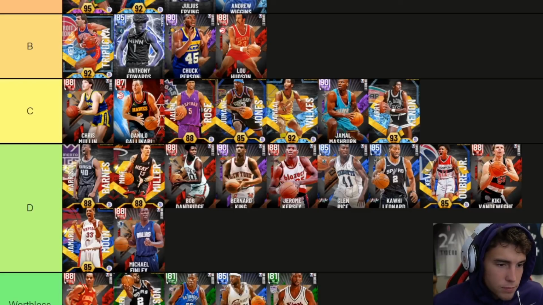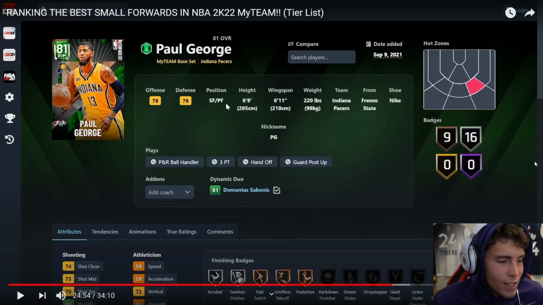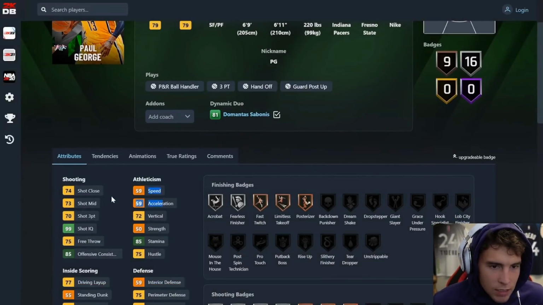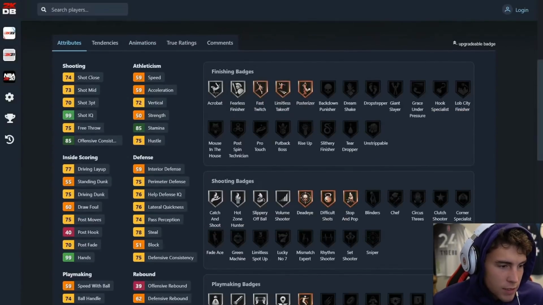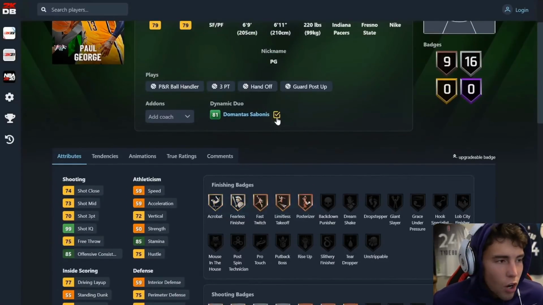Then we've got Paul George. Paul George is another interesting card. He is a very interesting player because he's 6'9" with a 6'7" wingspan. But he's so slow though. He's got 59 speed. His release is good, but 59 speed, and even his duo doesn't give him above 59. This card is worthless.